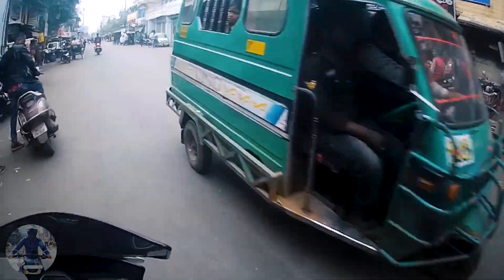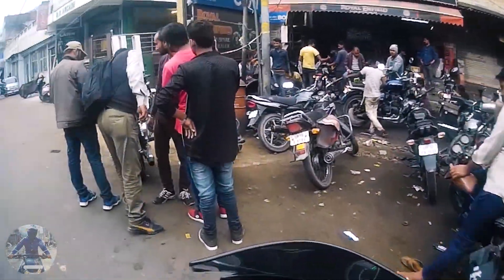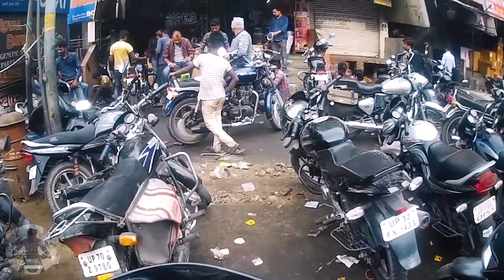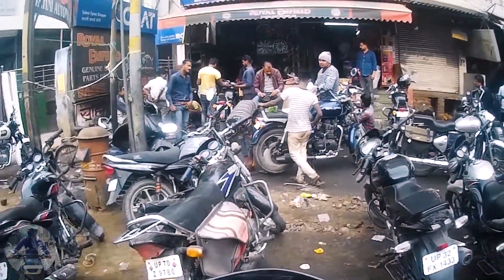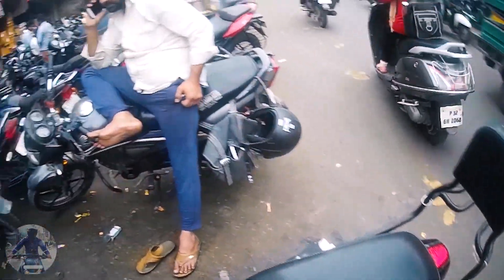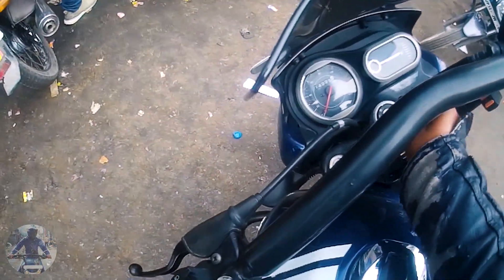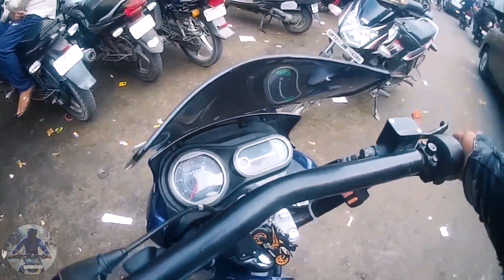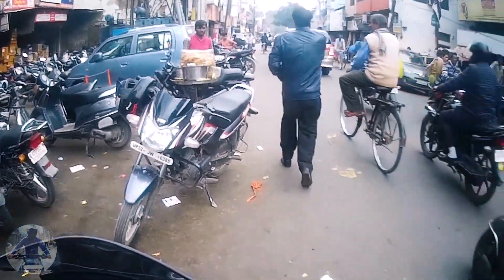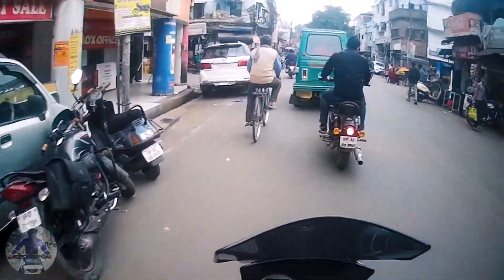We are here — this is the shop where I bought my backrest and got it installed. Let me talk to the guy who installed my backrest. The guy was saying that he won't be able to fix the backrest, but he guided me to a different shop where I can get it fixed. So I am going to that other shop.